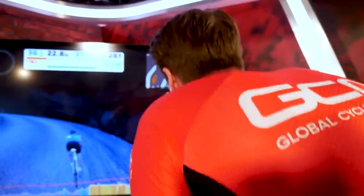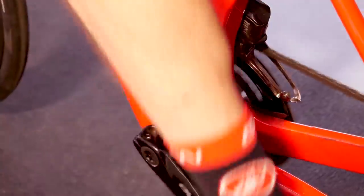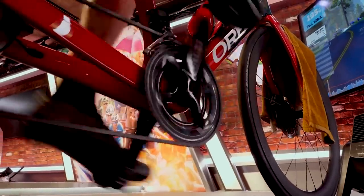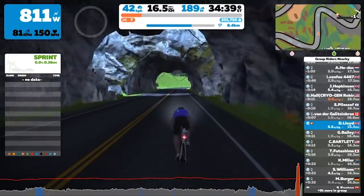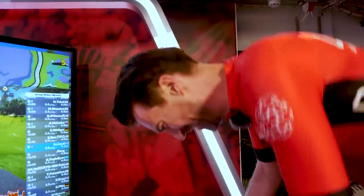Over the last six weeks, I've taken on the Zwift Academy for the first time, along with thousands of other people around the world. An initial baseline fitness test to assess my initial form — or lack thereof — was then followed by three sessions focused on raising my VO2 max, three sessions focused on raising my FTP, interspersed with two recovery rides, all with the aim of getting fitter and faster.